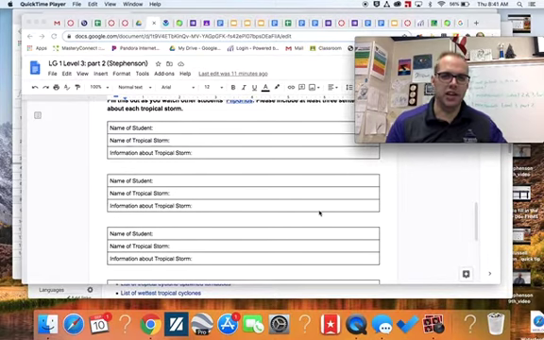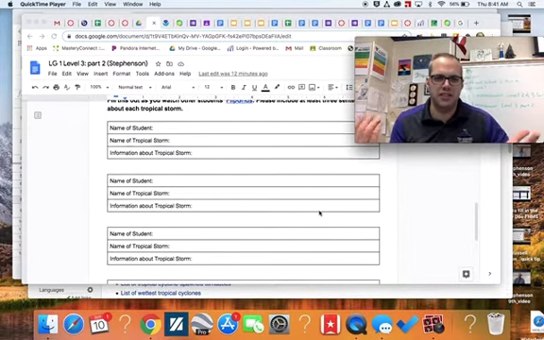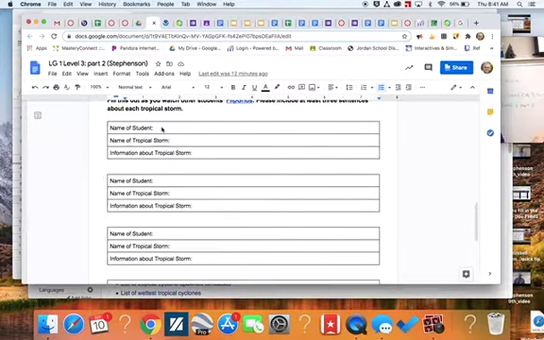So if they come on and say, hi, mine was hurricane this one, and then you look at the next one and he says, mine's hurricane this one, and it was the exact same one as the one you just watched, go find another one really quick. There's going to be tons of them. Okay, but give the name of the student. So whose video did you actually watch? What was the name of their tropical storm? And just information about the storm.